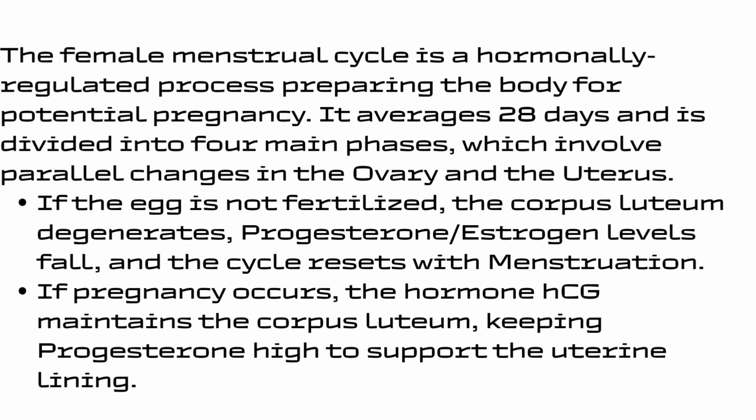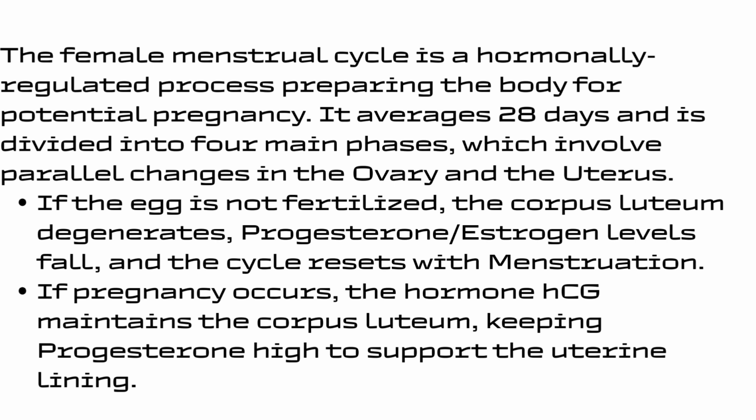So, as you can see here, we have studied in detail the menstrual cycle. The menstrual cycle is the monthly series of hormonal and physiological changes a person's body goes through to prepare for a potential pregnancy, beginning with the first day of one menstrual period and ending the day before the next. Key events include the thickening of the uterine lining and the release of an egg from the ovary. If pregnancy does not occur, hormone levels drop, causing the uterine lining to break down and be shed as menstrual bleeding.